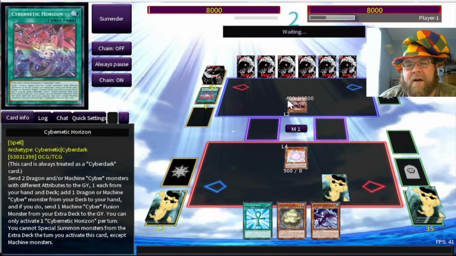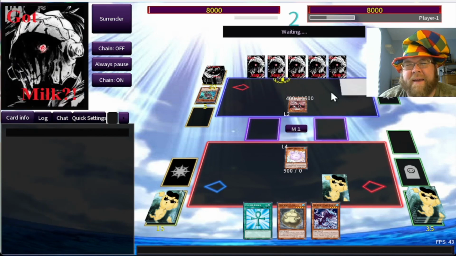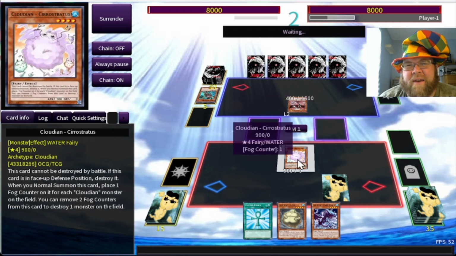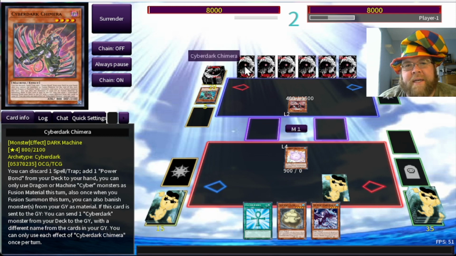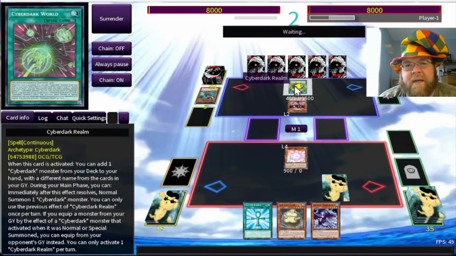This guy, he's got all the searches. But we got the Solemn Strike, so the minute he tries to make Infinity or something, I can definitely negate the Infinity or Rampage Dragon or whatever else I need to negate. We'll see how it goes. I got the one negate. I just need to be careful with it.